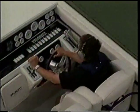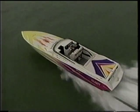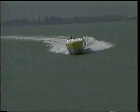Now Velocity has chosen to use more cruiser power in most of its boats. And I'll tell you what, they go from everywhere from the 496, 420 horsepower right up to the 900 supercharged engines. This boat will actually handle 900s, and as I understand, will run 115, 120 miles an hour with them in it. But this particular boat is powered appropriately, I would say, with your 500 EFIs from Mercury Racing. They produce 470 horsepower per side, and they accelerate like a banshee. They were picking up from 50 to 70 miles an hour in 6.73 seconds. That's quick.